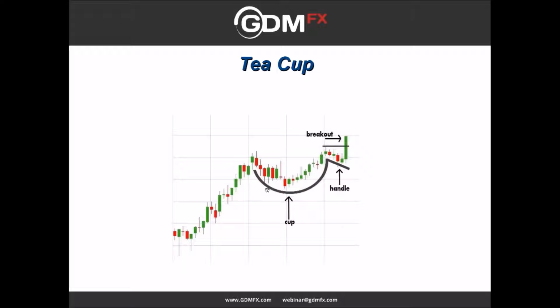Now, with volatile markets, and of course, over the time of the reaction of the price, depending on the time frame that you're looking at, the retracement could range from 33% to 50%. In extreme situations, the maximum retracement could be 2/3, which is somewhere around 78.6%, which of course conforms with the Dow theory of the trend. And what it is, it's more likely to continue instead of reverse.